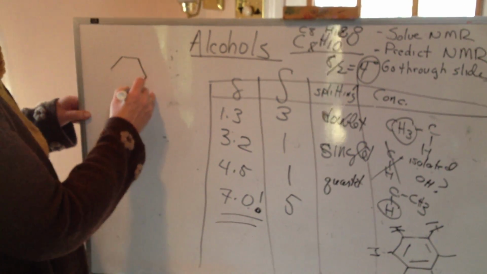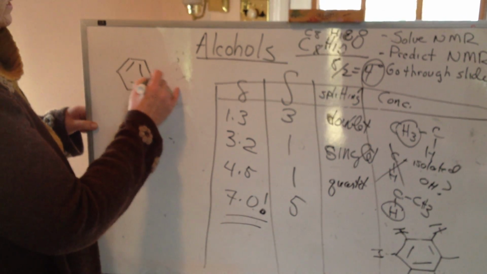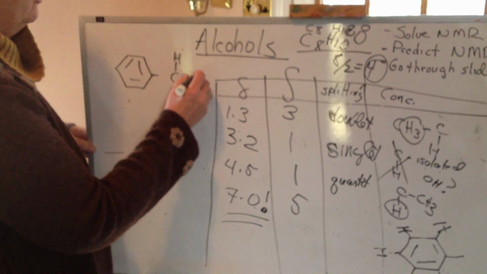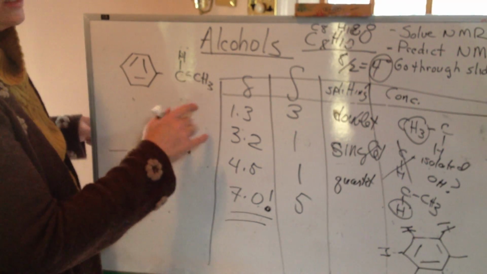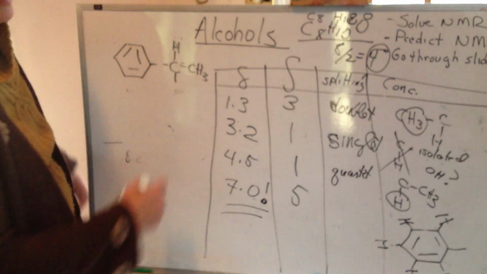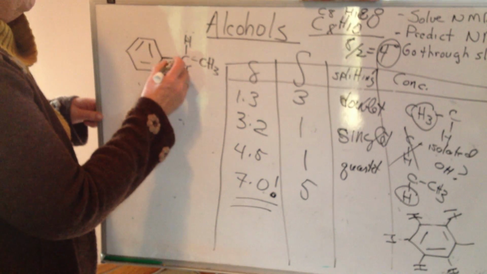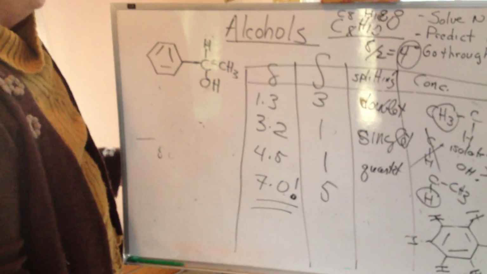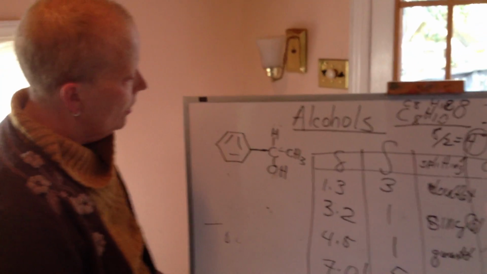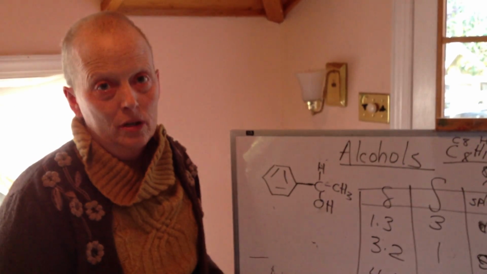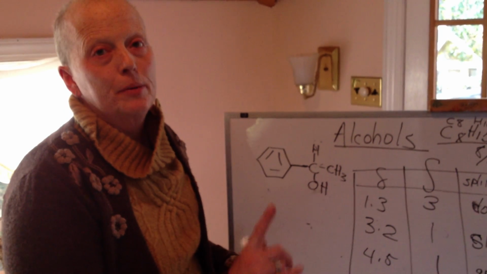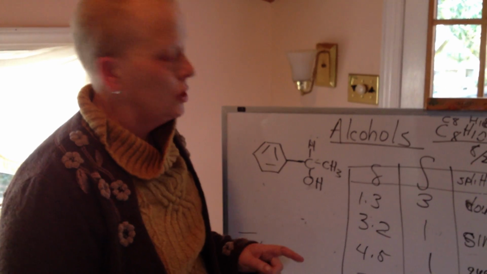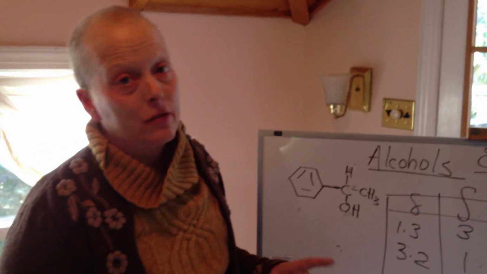If you were putting this together, the benzene ring only has 1 connection on it. The CH next to the CH3 is a terminal group. In other words, it's one of the ends of the molecule, but it has 2 connections on it. One of those connections will be to the benzene ring. The other one has to be where you place the OH. Now, what is weird about OHs? Alcohols. Alcohols hydrogen bond, okay? That's the reason for the variable position, and I'm not going to explain that just yet. We're going to kind of work our way into that. But it's also the reason you see the broad peaks in the IR. That's due to hydrogen bonding.